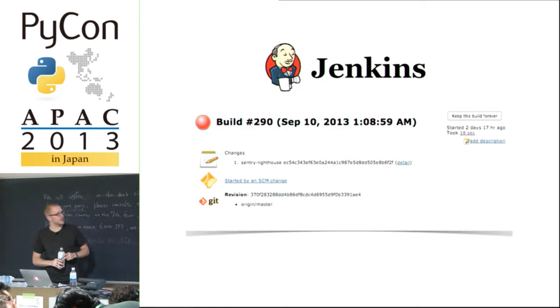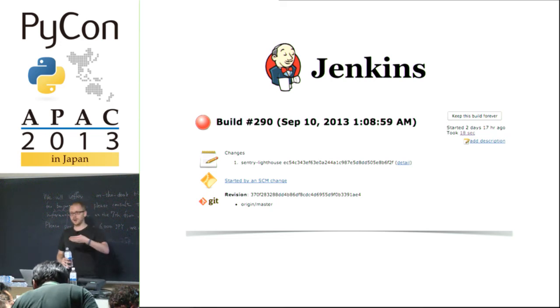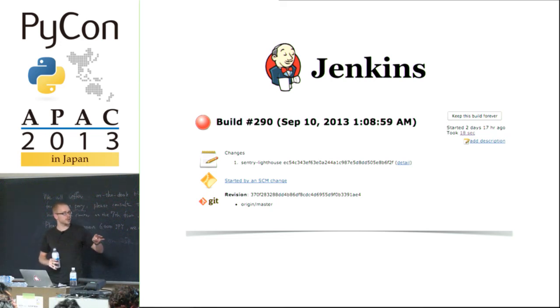So what we've done in the past, Sentry and Discuss both use Jenkins, and Discuss has a very complex layer on top of Jenkins, so it's very atypical. Sentry is literally just setting it up, and I encourage you, if you don't have an integration system, to look at this. When I joined Dropbox, we were using something called Bitten. Does anybody know what that is? Because I had no idea what it was. I guess it's some kind of build system built into Trac, which I was also surprised people were still using so heavily, that uses XML configuration to do basically what Jenkins does.